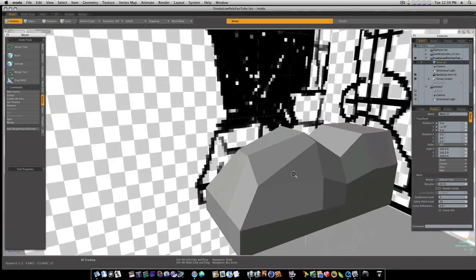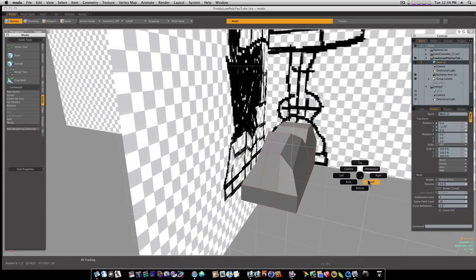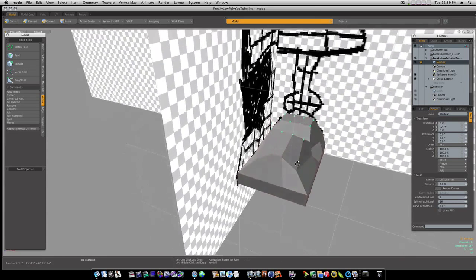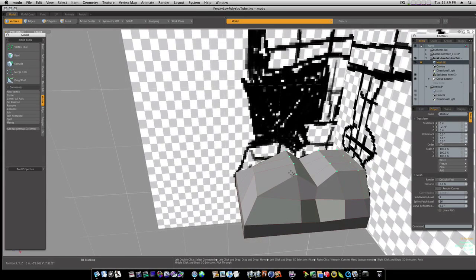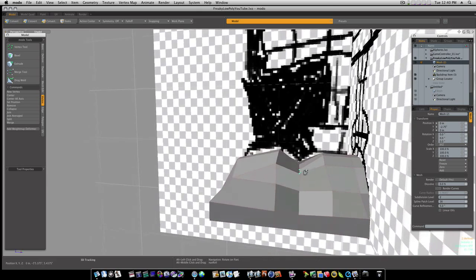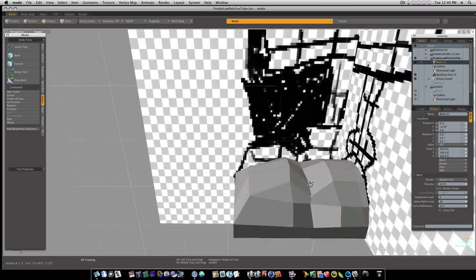Let's see here. What do we want to get rid of now? Let us go to our front view here. And let's go ahead and scale these out. Like so. Scale these middle ones out. Like so. Okay, let's go ahead and now I'm going to just select those points on the sides. We're going to bring them down, like so. I'm going to bring this point here down. Same way on this side over here.